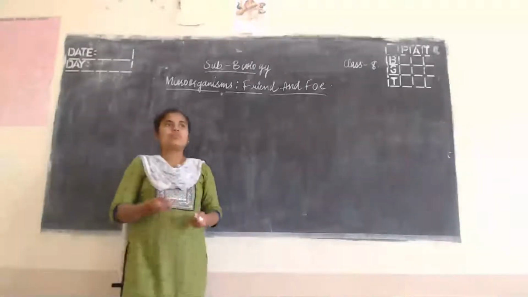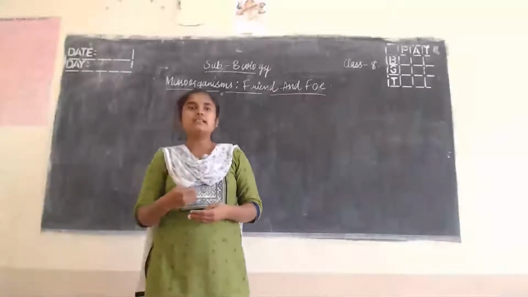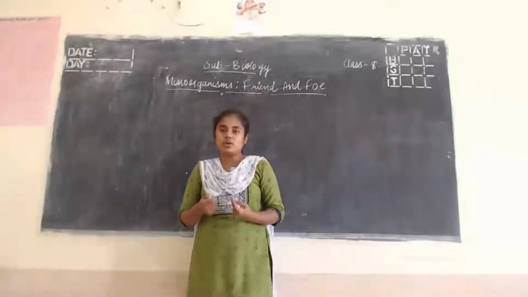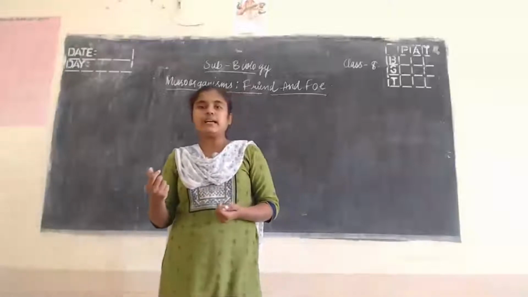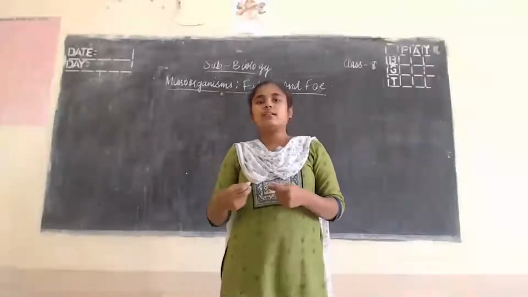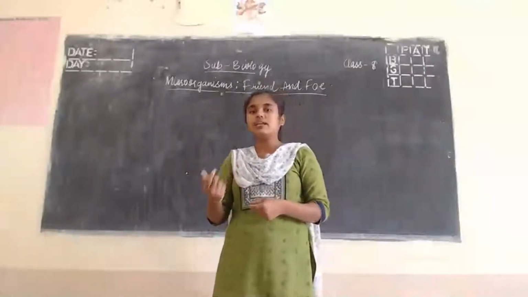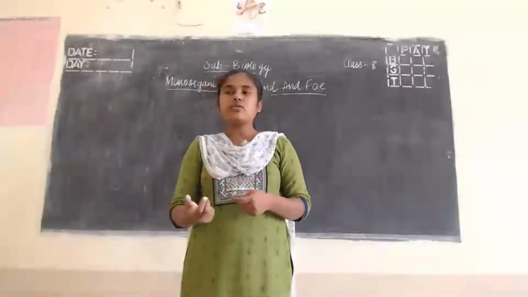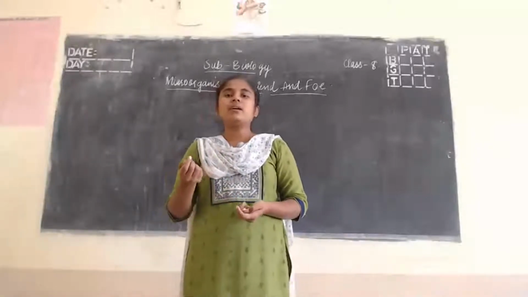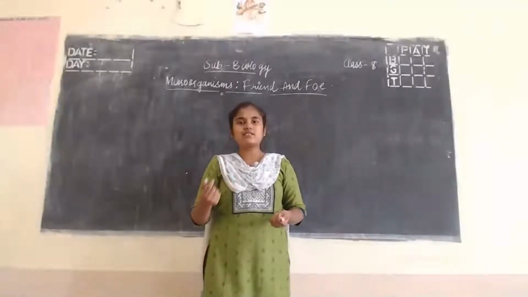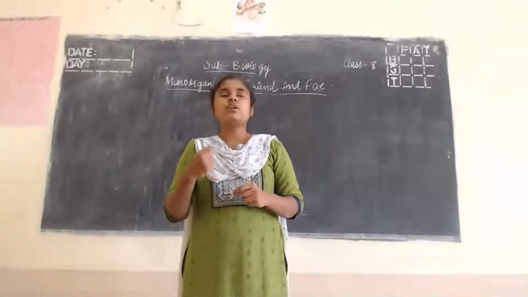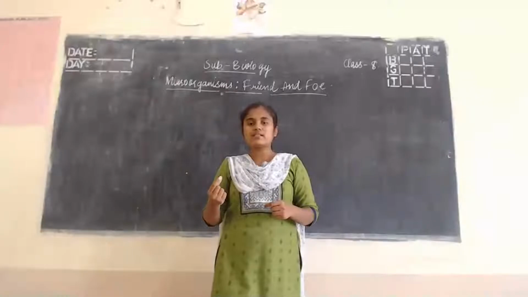Now how exactly can we understand this word microorganisms? You might have seen in your homes that we get bread, and for some reason we don't consume it as early as possible, so we keep it for 2 to 3 days. When we try to store it closely, there is some microorganism growth that takes place. This happens most frequently in the rainy season. So there will be growth of microorganisms on the bread surface.